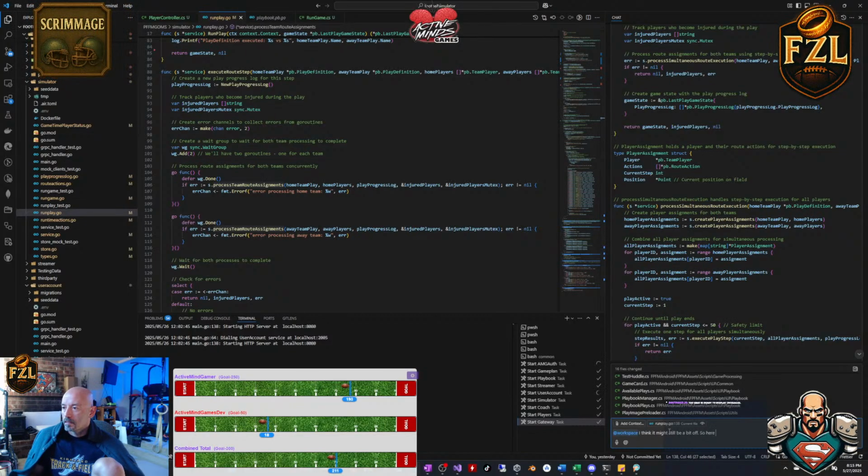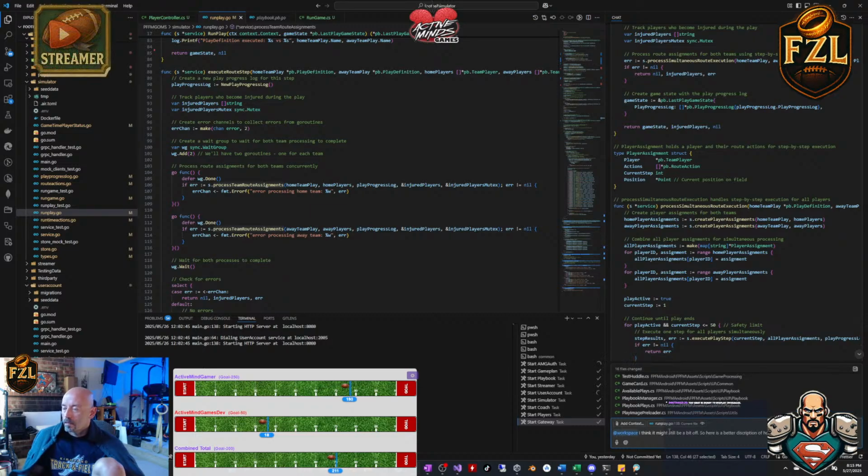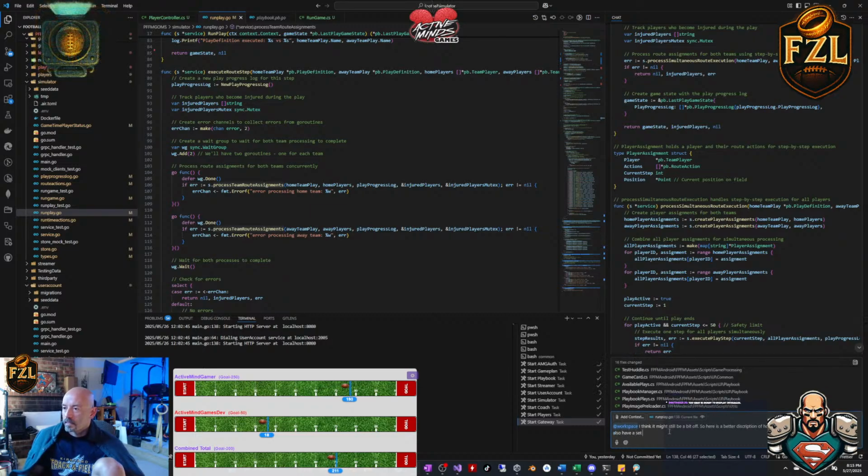So here's a better description of how route actions work. A move action will also have a set of x, y coordinates.